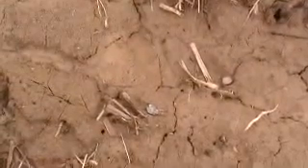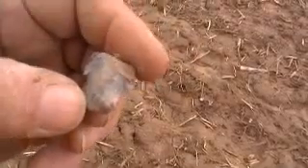But I didn't walk five foot from that and couldn't hardly miss this sucker. I mean, this thing is some pretty flint. Not sure if that's some type of Coshocton — it kind of looks like it. It's actually blue and gray. I know it's broke already, but nice little base. That's some pretty material. But yeah, like a lot of other stuff we pick up, it's broke right in the middle. If I find anything else or anything better, I'll get back with you. Thanks for looking.